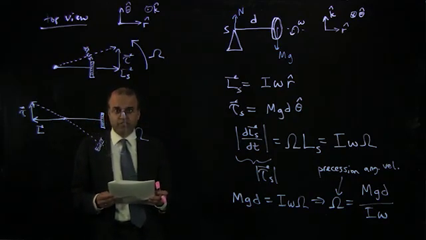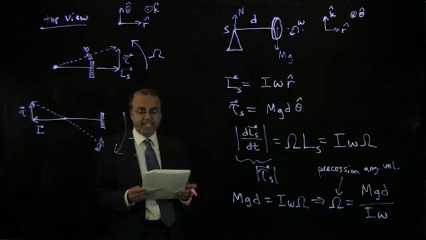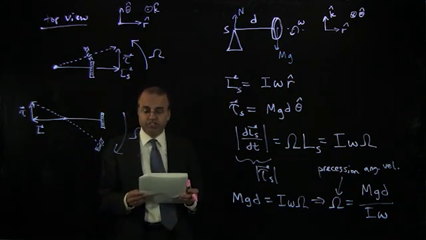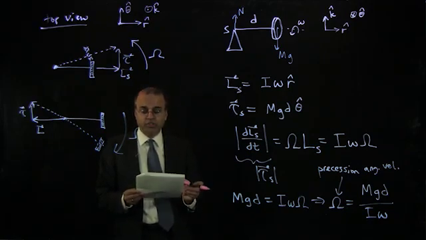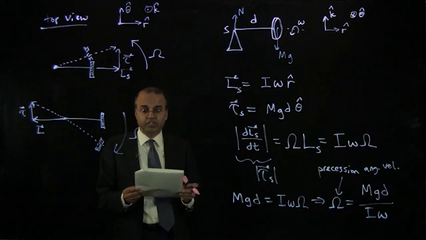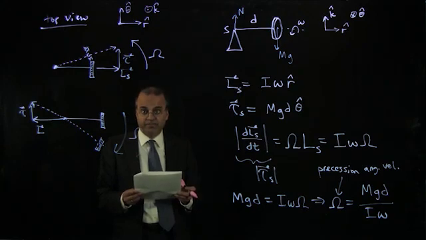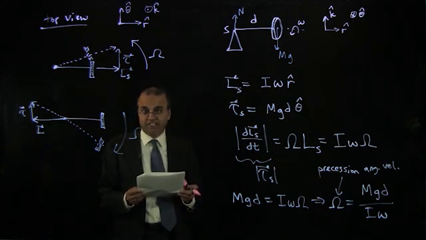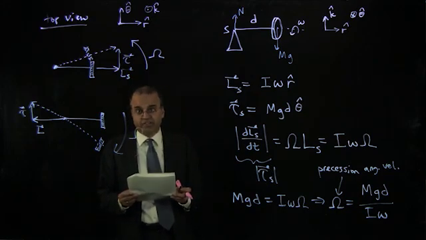Now, I'd just like to point out that there's an approximation that we've been making here. I've alluded to it, but I want to make it very specific right now. We have been assuming that the spin angular momentum vector L is large enough that the torque vector, which is perpendicular, provides only a small angular impulse that rotates L without changing it in length. Okay? Now, as L rotates, the direction of r hat and the direction of theta rotate with it, and the torque is always in the theta hat direction.